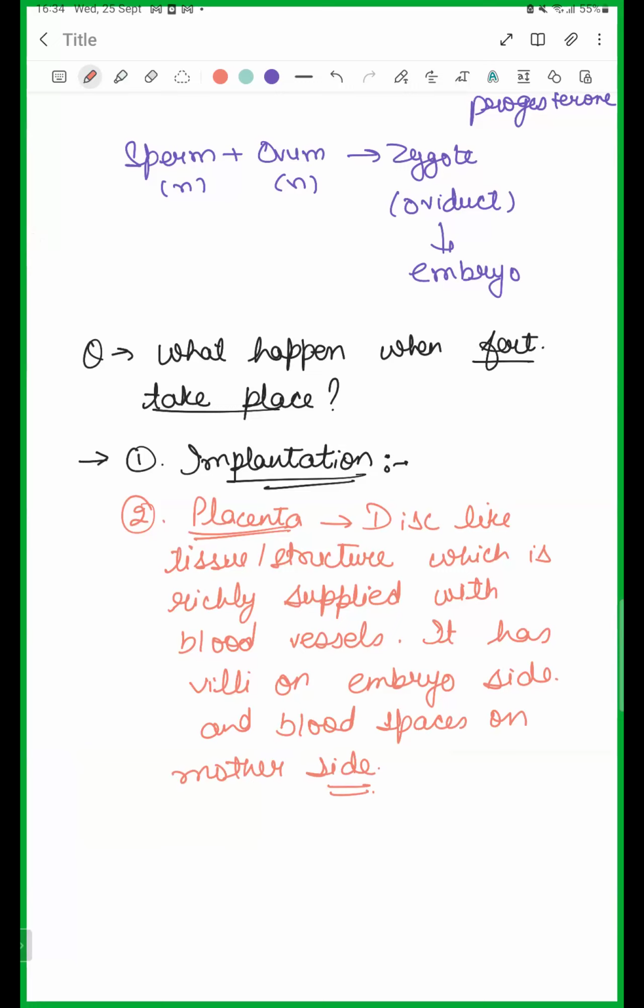All right. So this is present in case you are asked to explain just the placenta for 2 to 3 marks. There are just a few sentences to be written, like whatever I have written over here. And you can have one more sentence that it helps in providing nourishment to the embryo, and secondly, it helps in taking the waste material from the embryo. Now the embryo will start getting nutrition from here.